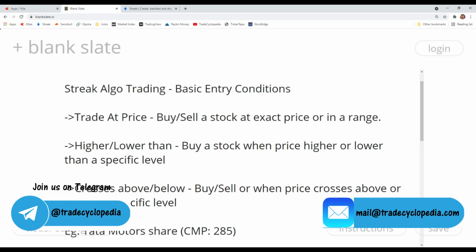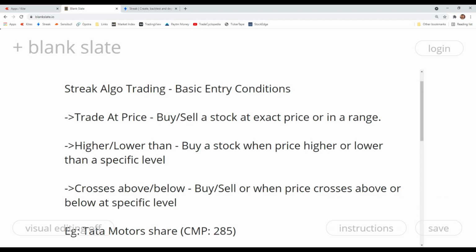That is really important, and it's very necessary that you have a good and thorough knowledge of these basic entry conditions. Once you understand these things, you could easily modify or combine your entry conditions. You can deploy more things into that, but this is the skeleton of an algo trading platform. This is the very basic entry condition.